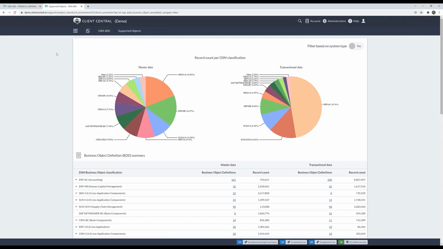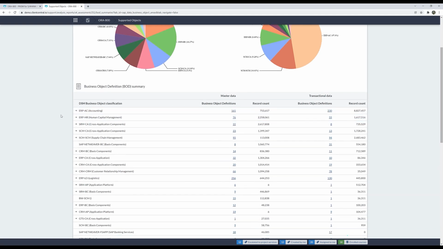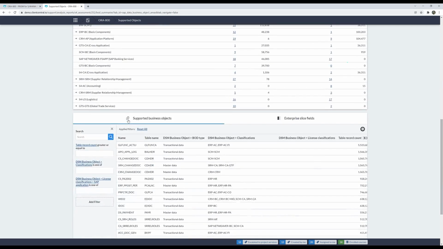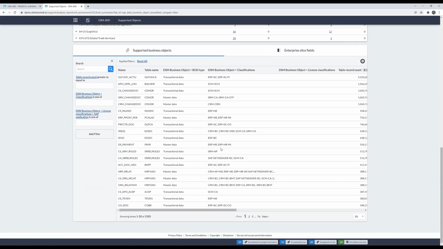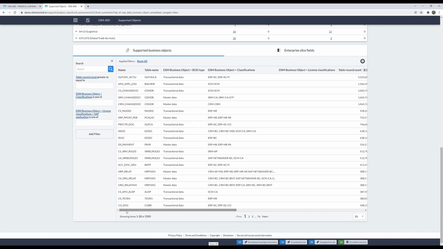So this is giving us a breakdown of the data that's in this particular SAP system, based on different functional areas. We can see a difference between the master data and the transactional data, and we can then see groupings of what we refer to as business object definitions by different functional areas. And at the lowest level, we have an actual list of our technical object names with the number of records that we've seen for a particular data type. So this allows us, working with the client's functional teams, to essentially build up a work list for the extraction so that the SAP system can then be switched off.